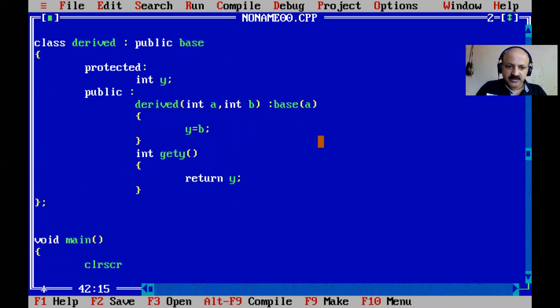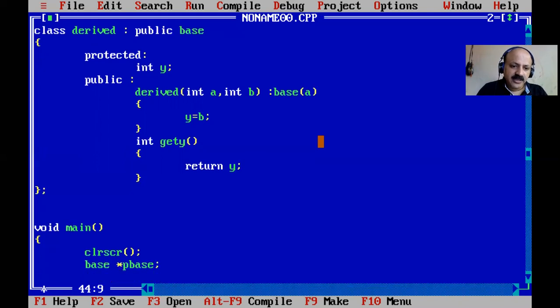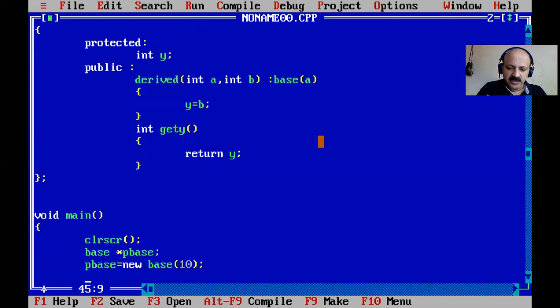So clear the screen. Yes, and here we can also use dynamic objects. So new and delete are also used. You can also use a simple object, but we declare an asterisk and base pointer. So yes, first the class name, so that object is created, and then we can assign the base pointer to memory allocation, and then base, and define the 10, pass one parameterized constructor, and print that x value.